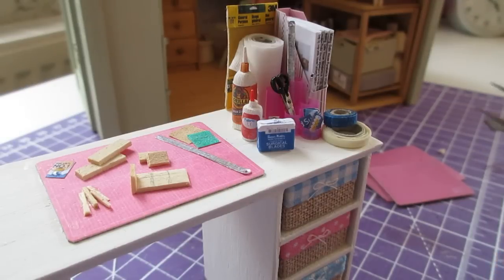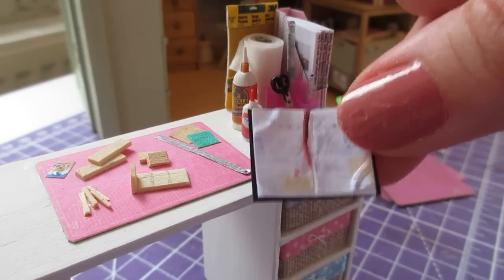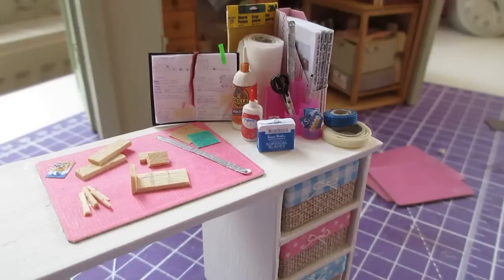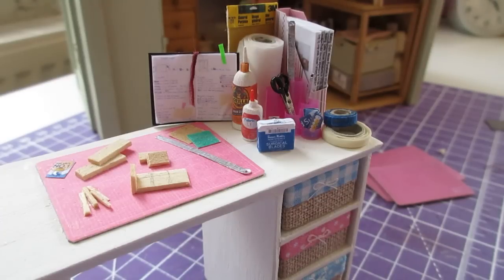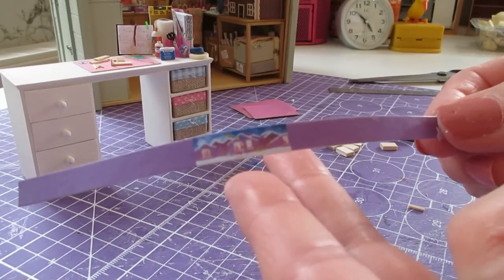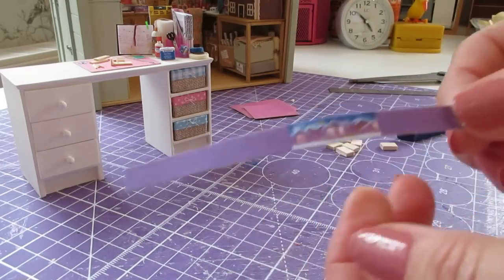And then my little cutting list book, I'd normally have that laid on the desk beside me, but I haven't got a lot of room for it there. So I think I may have that propped up at the back as well. Perhaps not there, but maybe against the wall once I put the desk back into place. So I'll have a play around with the positioning of that. And then what I've got here is the Quality Street Tin label, and I've just sort of backed that onto a piece of card just to make it a little bit firmer.